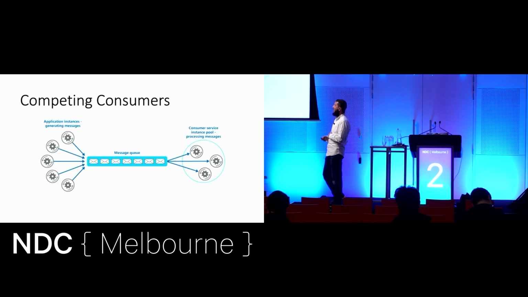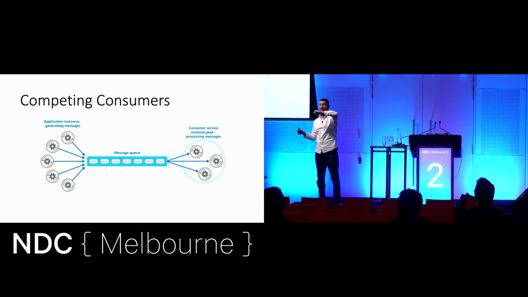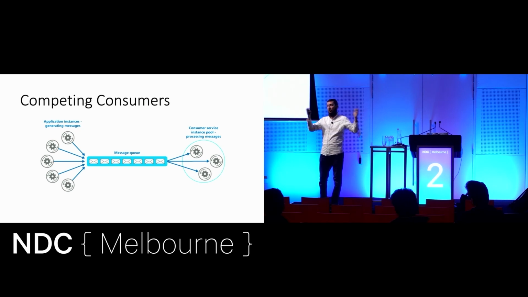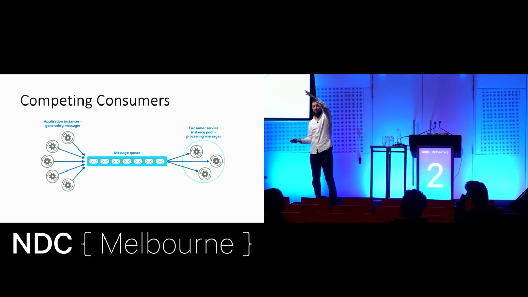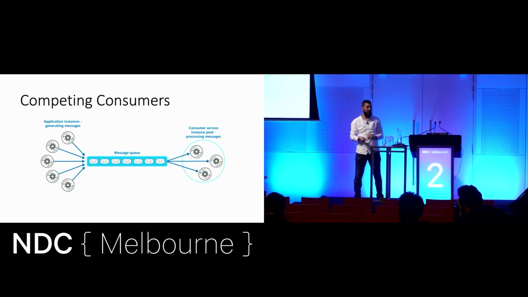Another thing to think about is the patterns of consumption. So we know that if you want to have one publisher and many subscribers who are doing different things, so the same message goes to these different subscribers, these subscribers should have different app IDs. This is going to fan it out. However, if you have many consumers that are competing on the message, for example, this is a typical scenario if you have a lot of messages in the queue and you want to increase the scalability of the processors, so you increase the processors so they can process messages faster. These are the competing consumers. All these consumers should have the same app ID, so it's used as many instances for the same application.